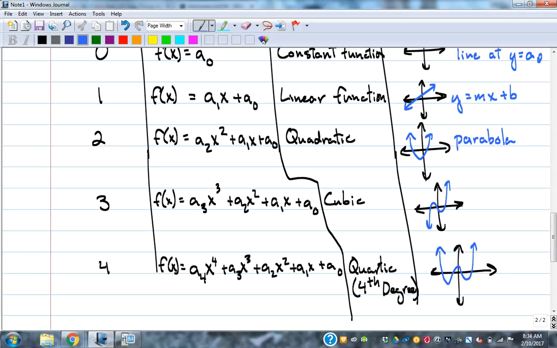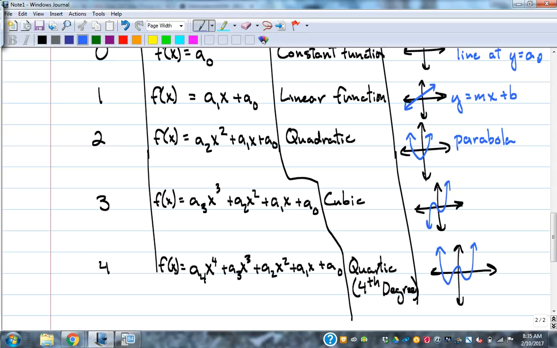And then on the even degrees, squared, fourth power, sixth power, eighth, you could go any even ones, they're going to look something like this. We know both ends are going to go the same direction. So that's something we need to recognize and know. Start filing a few facts away here and thinking about that.